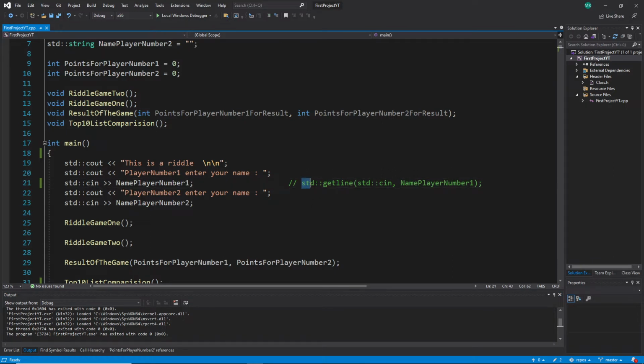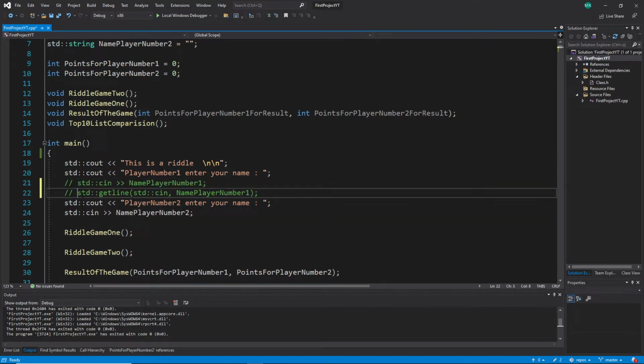I will not just use it, because we will talk about this one in another video one more time. And the solution is just to use a function, and let's replace this one with this one here, so I can show you the right thing. So instead of using this std::cin you use here std::, and this one is a function getline, and then in this function you have two arguments.